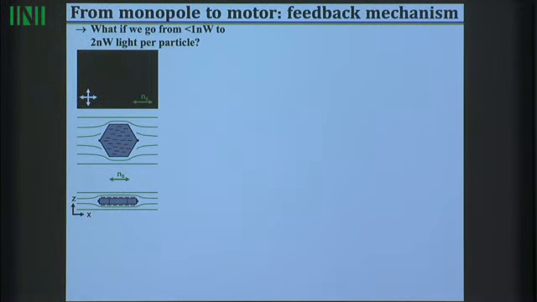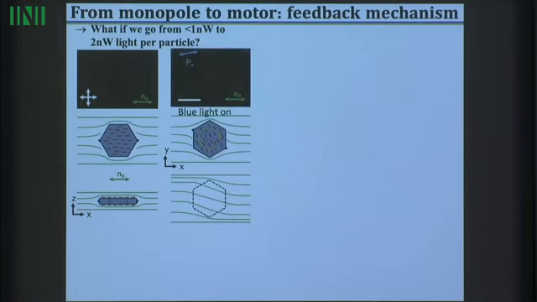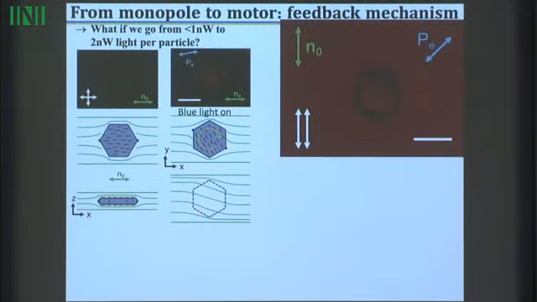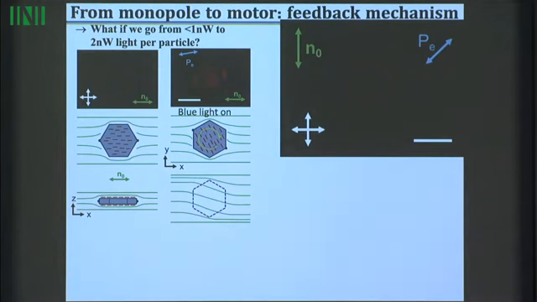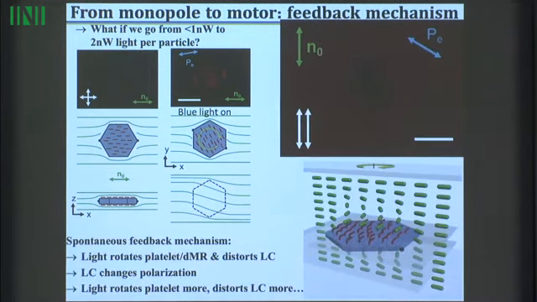What this means is that we now have an interesting out-of-equilibrium behavior, and as we go to somewhat larger intensities, and I'm talking about 2 nanowatts only, right? In this case, we can have these particles spinning continuously, right? And so you can see this happening here for this polarization of excitation light under different orientations of polarizers.